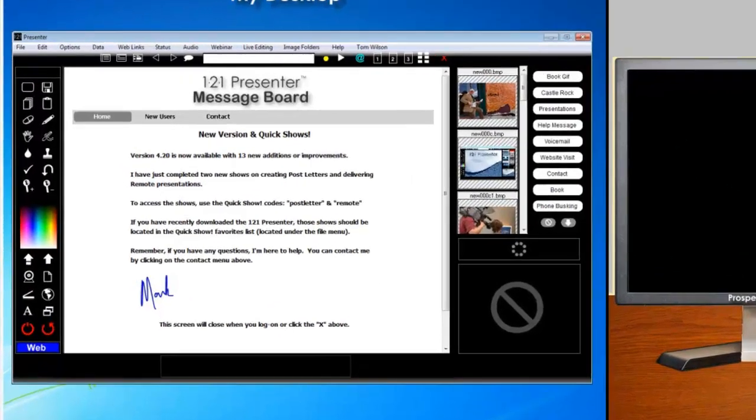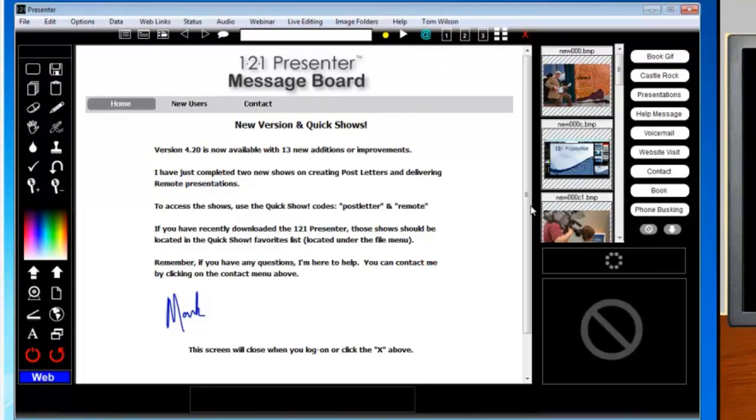Now let me just show you a couple of things on the one-to-one presenter. The program opens to my message board, just updates letting you know what's new, and then this is the image gallery. I can choose any of the images in any order to show my prospects, and right next to the image gallery are my quick controls. I can program up to 18 of these to show my prospects videos, animation, documents, or take them anywhere on the web with just a click of my mouse. That should help you understand a little bit better what's going on during the cold calls you're about to see.